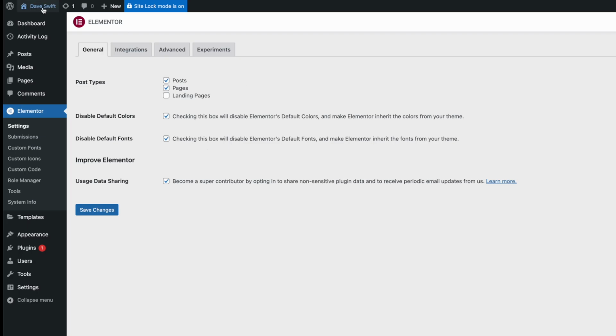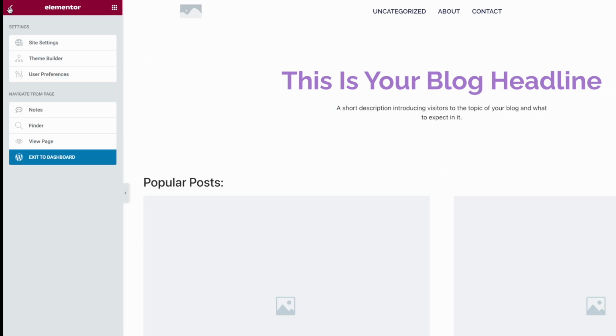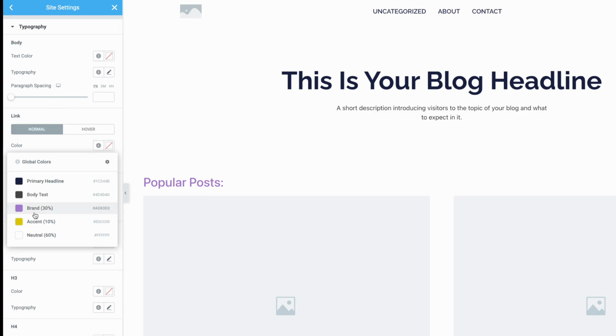So let's jump back over to our site settings. I'll do some more configuring and then we'll get into the design of the site. By the way, another way to get into the site settings is anytime you're editing a page with Elementor, you can click on the triple lines at the top here and then go right here to site settings. So first I'll go through my typography, link up all my colors and fonts, and then we'll see what that looks like.